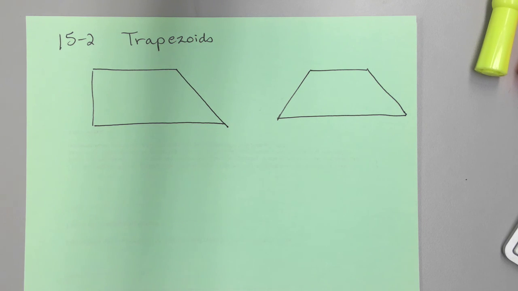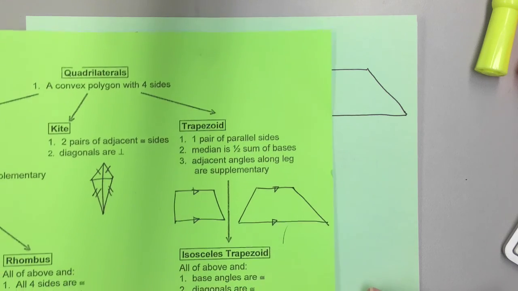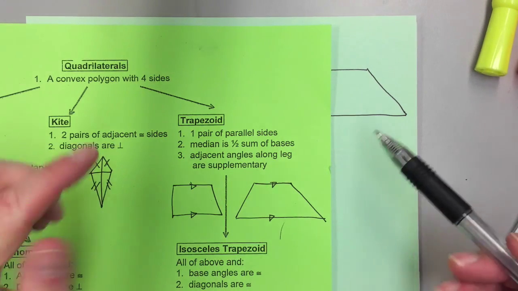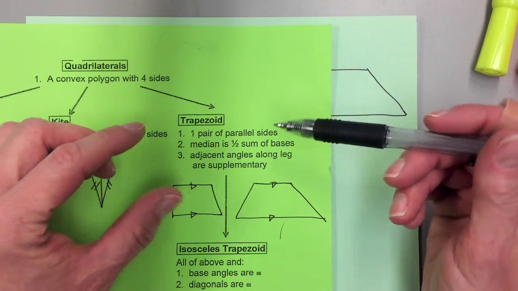Here we go. So we're going to talk about trapezoids. Trapezoids are another special type of quadrilaterals. And there's a good bit of stuff going on with these. So I've got two poorly drawn trapezoids here. What's special about a trapezoid, and I'm going to pull up my handy dandy flow chart that we had in our intro. And again, this is going to be located in Google Classroom. You'll have everything that you need.